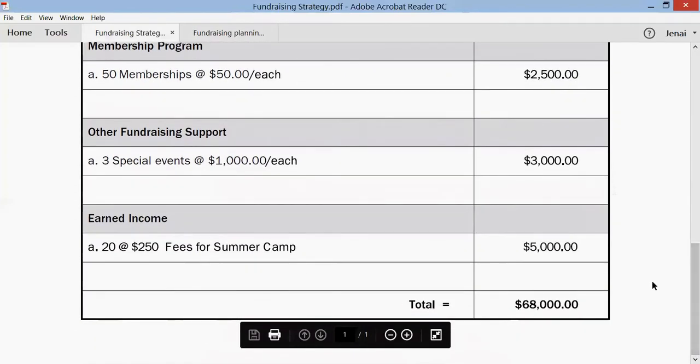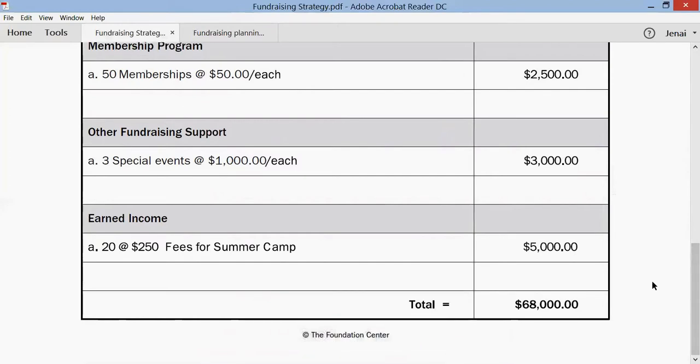And then they have some earned income for fees for summer camp. They figure with 20 participants, they can raise $250 in fees for a total of $5,000. All of those sources total $68,000.